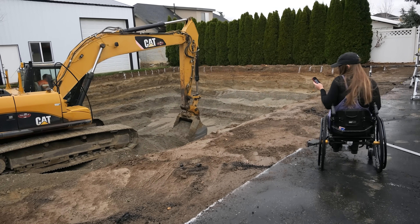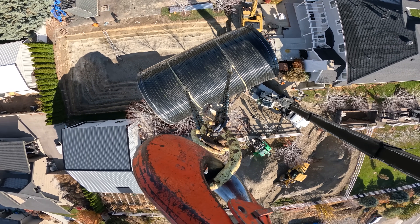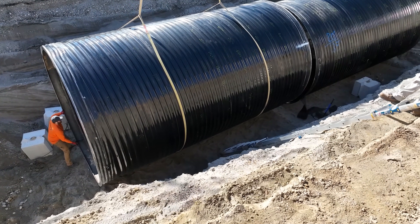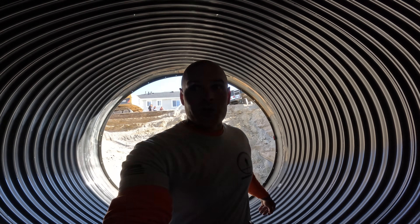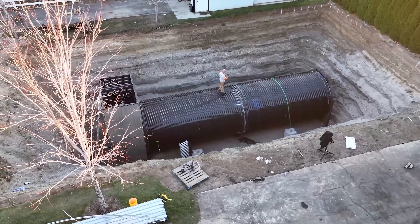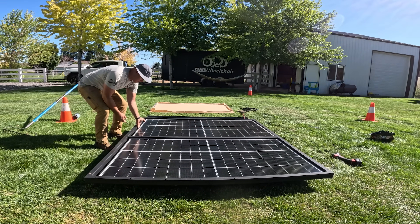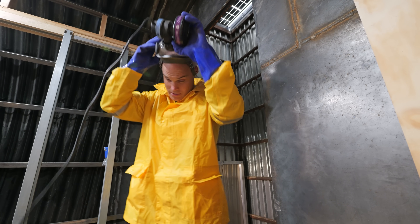It's been a year since I dug a huge hole in my backyard and hoisted a 12-foot diameter tube through the air to submerge it underground, turning the unused real estate below my grass into a large culvert bunker. However, air doesn't quite flow the same way below ground as it does above ground. The CO2 we exhale is heavier than regular air and can displace the oxygen — lack of oxygen could lead to asphyxiation, which would make my wife mad, and nobody wants that.